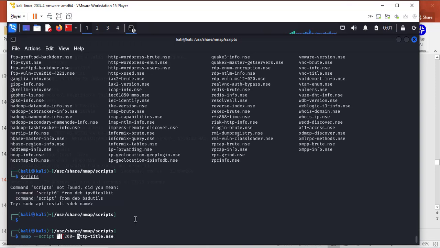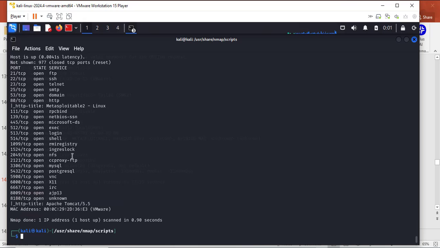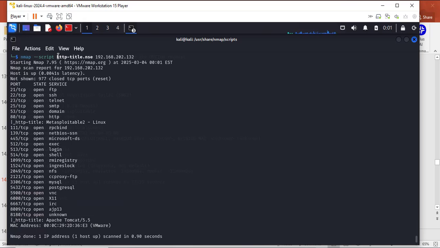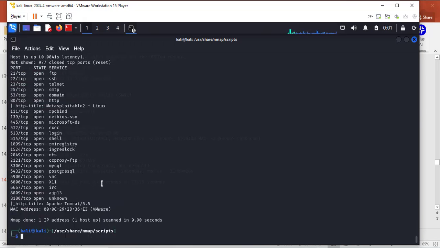Then we need to mention the target. Our target I mentioned, 192.168.0.132. Enter. This shows me HTTP only, the HTTP title. It shows related open ports and services. So the one I used before, the first one, which is the default one, is stronger. It shows a lot of information.